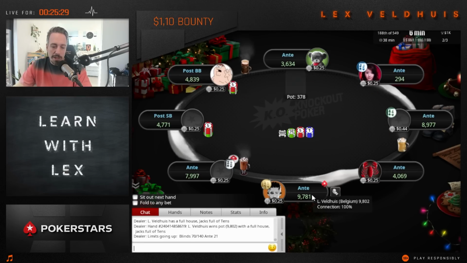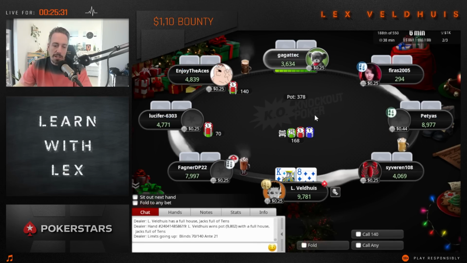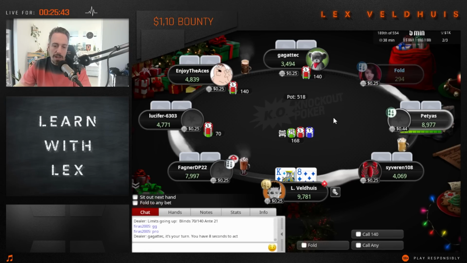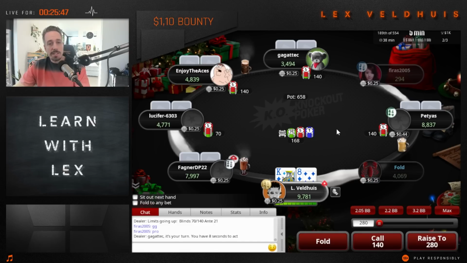So now we just double up, and all you need to see is one hand like that, right? One time where somebody goes all in with king 10, and then it makes it so obvious how good it is to just raise and then call with jacks. Yes, they're going to have aces sometimes.